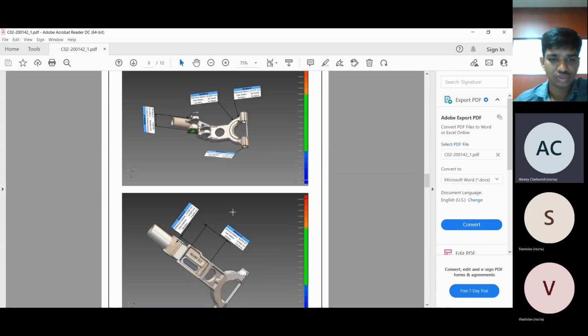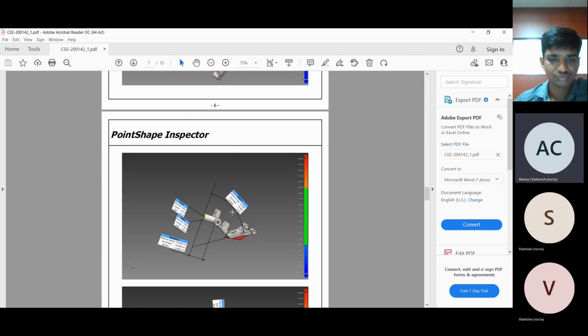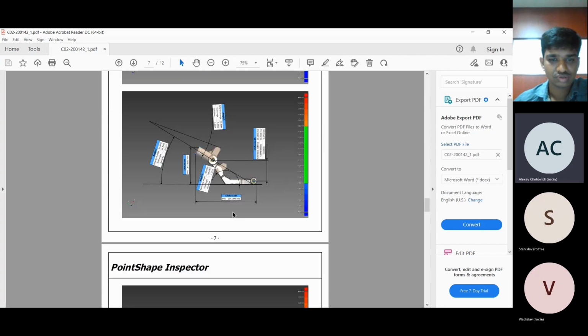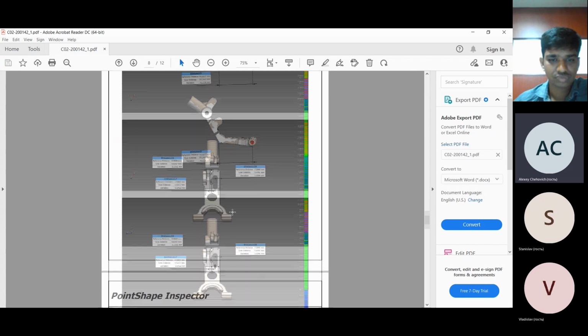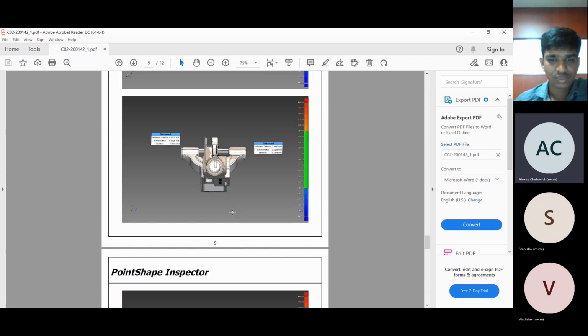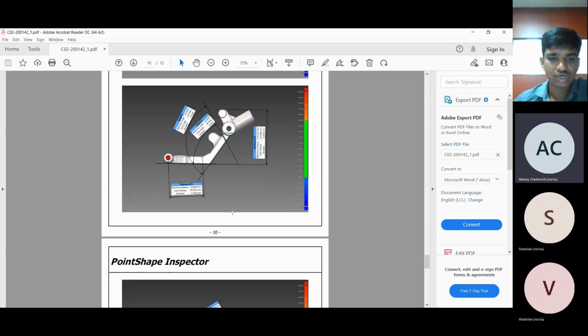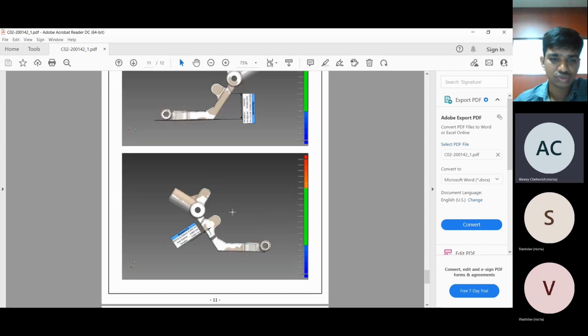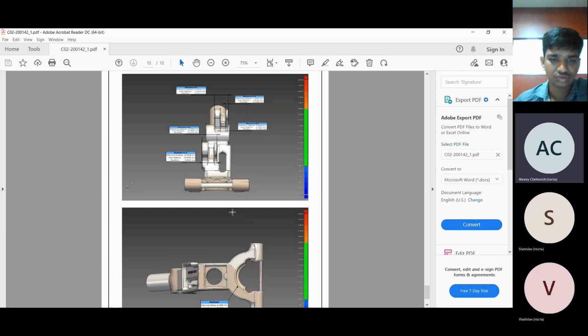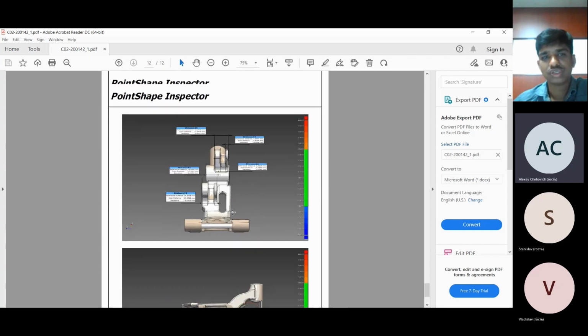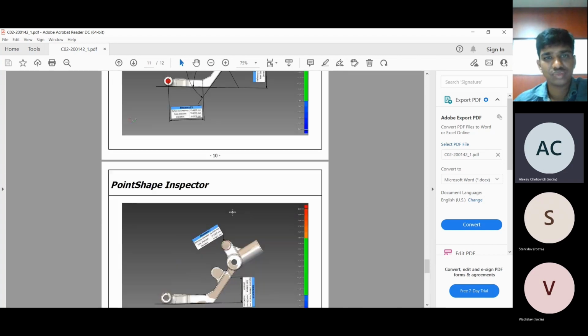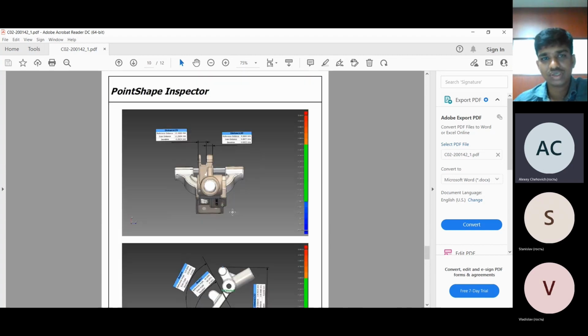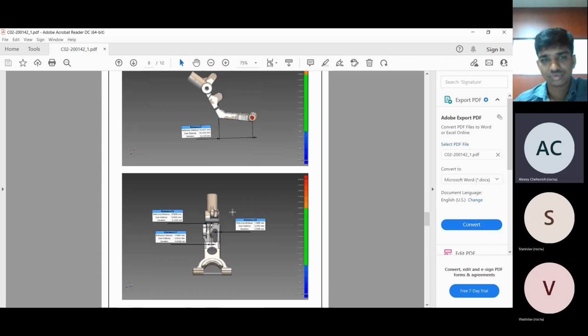And these are the other images in different orientations. Likewise, you can add many more screenshots based on your customer's requirement. This is a report we generated. This is in PDF format, and a similar thing can be generated in Excel format also.